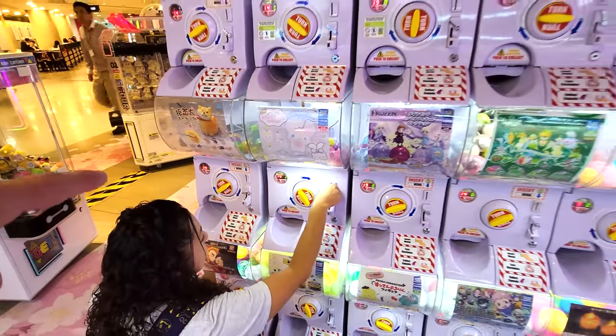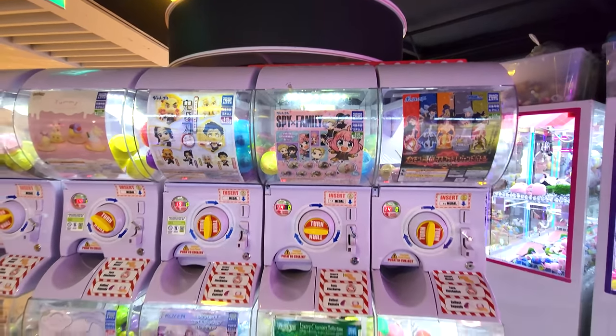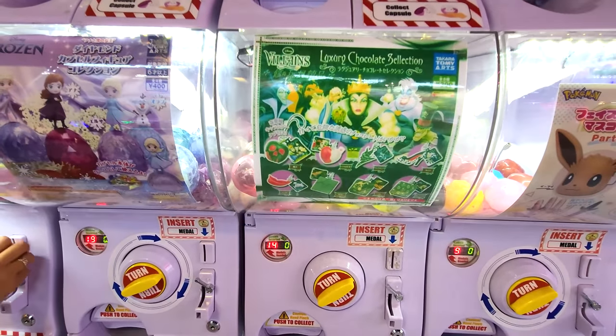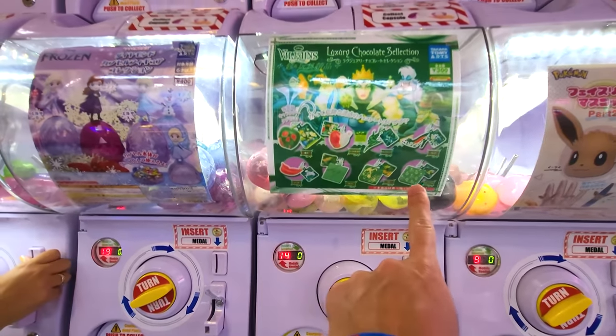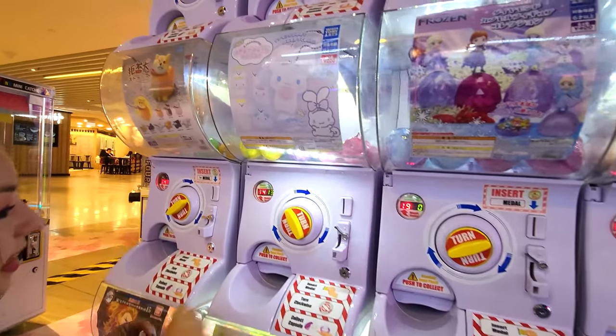Okay, well, while she's going to get that, I want to show some of them that they have. They have this Pokemon one. We actually got that in Japan last year. They have some Pokemon down here as well. Hey, this is a pretty cool one. I'm surprised you didn't want this one. What is it? It's villains. I must have missed it. Disney villains. What? They have all the villains. You totally should have got that one, Chris. Missed the opportunity.